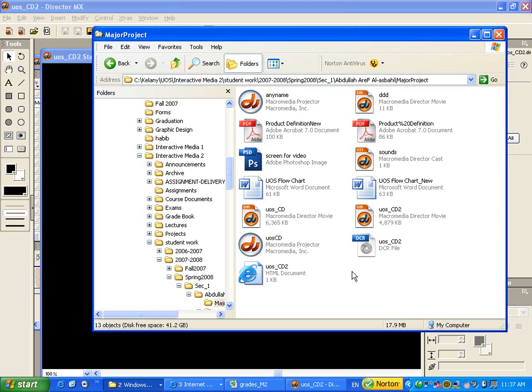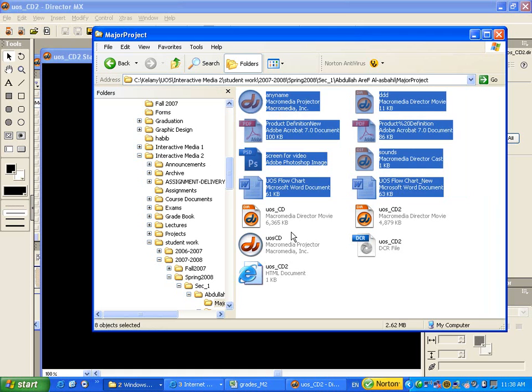Let's now decide the final steps to create your published CD for your project. You will have your original Director file, and here is the published one, the DCR we created in the previous step.